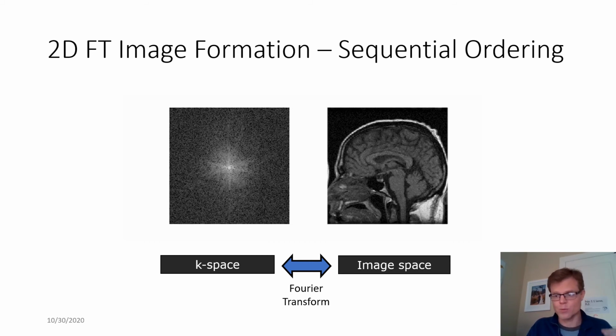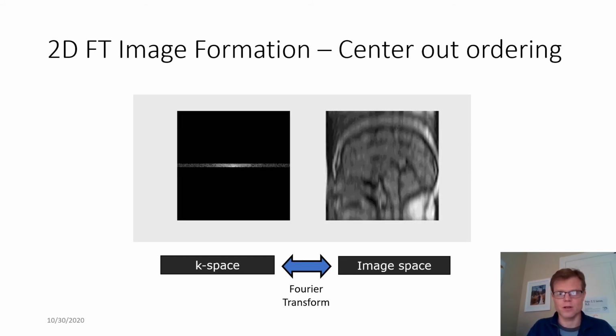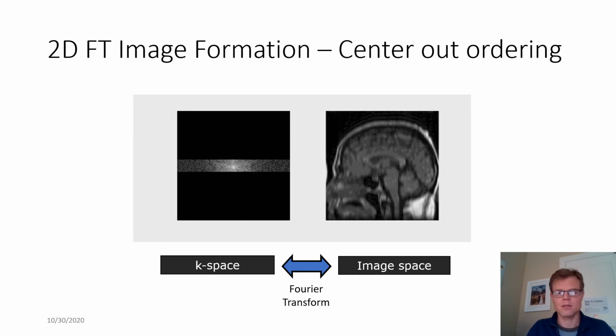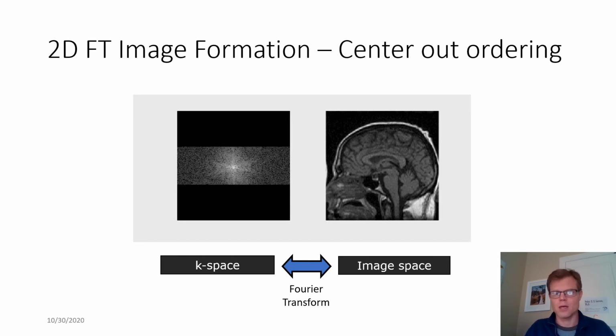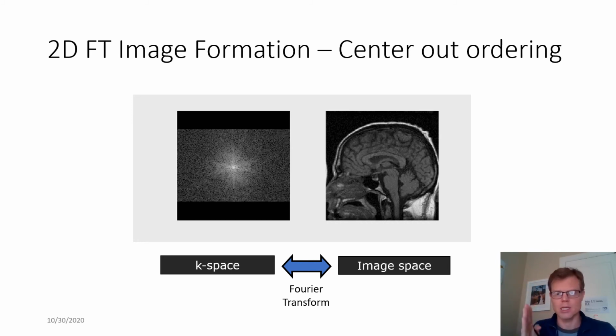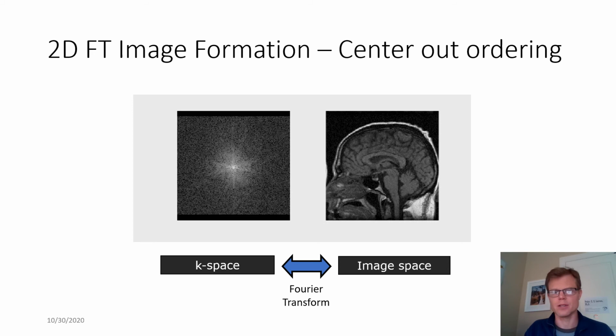The next example will start at the center of K-space. So if we start accumulating data at the center of K-space, first thing we do is fill in the low frequency information. And then what we're going to see as we progress more and more here is, it becomes more and more subtle, but we're starting to better define the edges, particularly in the up-down direction of these images as we go further and further out in K-space.